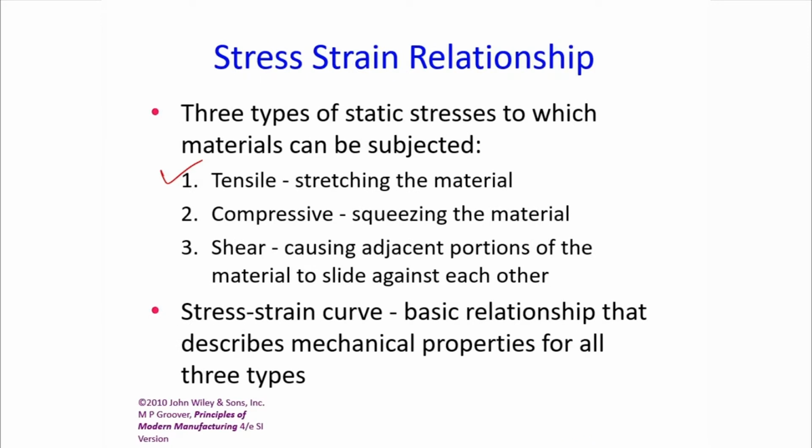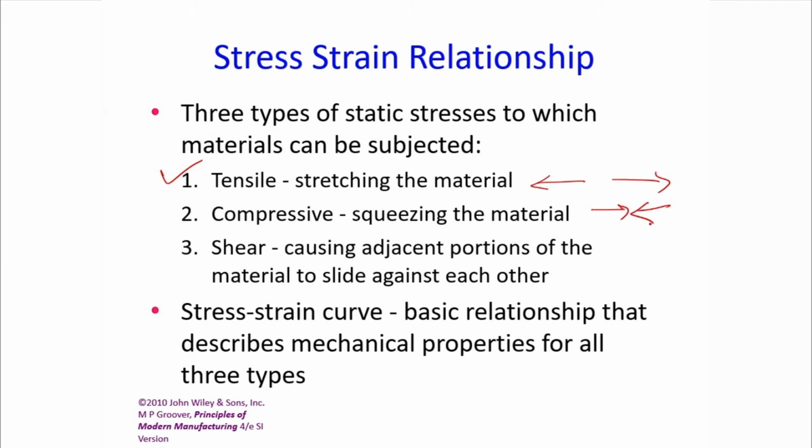As far as tests and relationships are concerned, you need to know different types of stresses: tensile, compressive, shear. Of these, tensile is the most important. Why? Because this provides the stretching of materials. If you pull the material, how the material will behave is dictated by the tensile. Compression means, if you think of a pillar in a building, and the building is very tall, then the pillar is subject to compressive stress. This is the tensile, and this is the compressive.